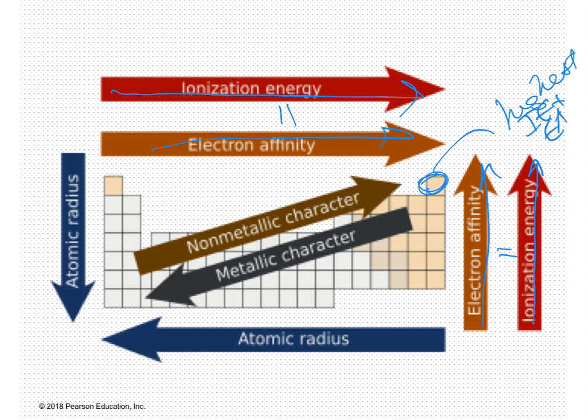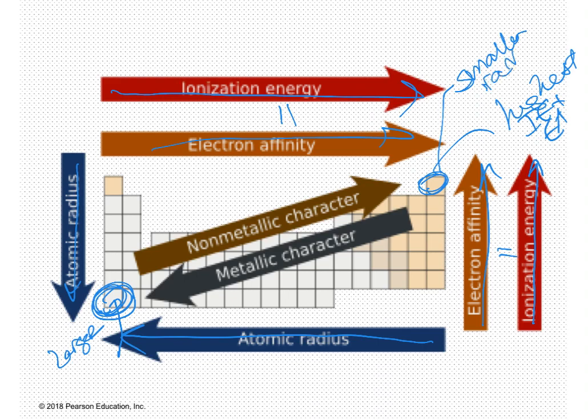All right, the radius goes in the opposite direction. It increases going right to left. So you have larger atoms and ions to the left. And it also increases going top to bottom. So the largest atom or ion on the periodic table is in the lower left, and the smallest on the periodic table would be helium. So that would be the smallest radius.